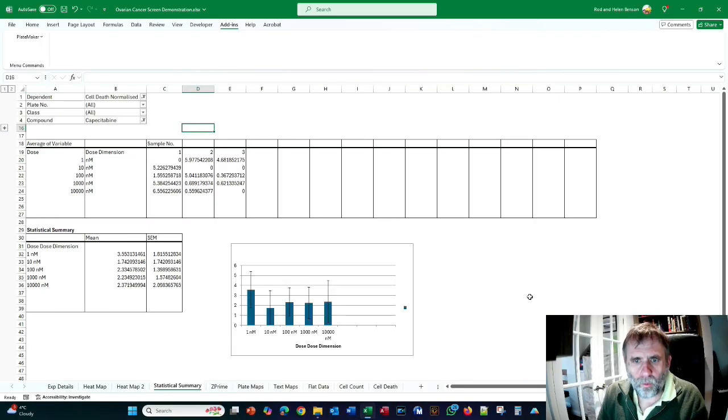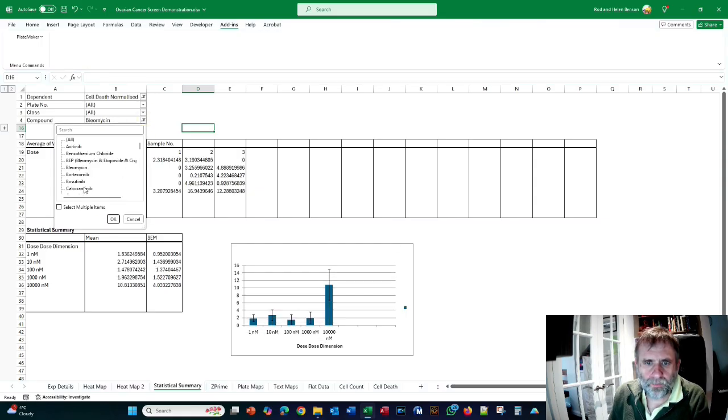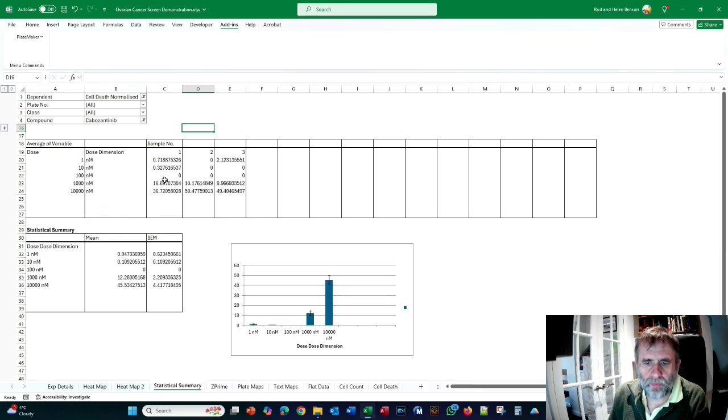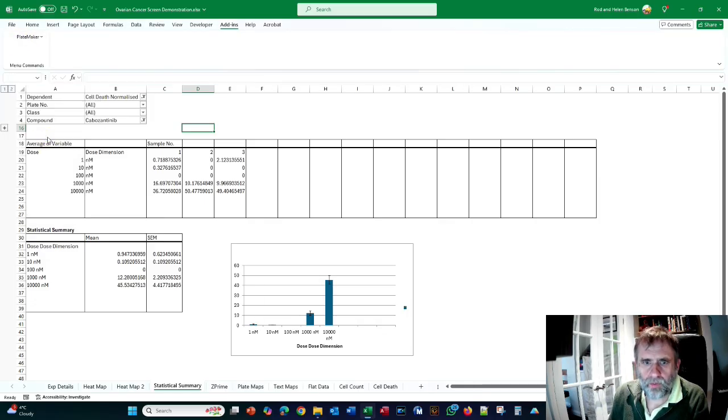So let's think about what the program needs to do next. What we have to do, as I've just described, is we need the program to be switching each of these filters behind the scenes to create each individual table. And then this little table needs to be captured in a file. It then needs to be sent across to Prism Graph, and it needs to be sent across with a script file that tells Prism Graph what to do with the data. And the Platemaker Wizard can do all of that, and it does that with the program generate Prism Graphs.